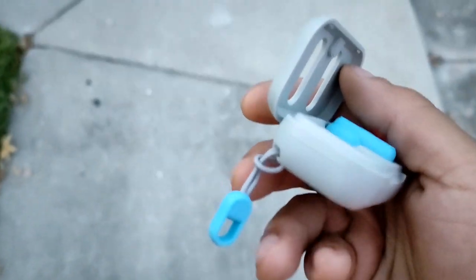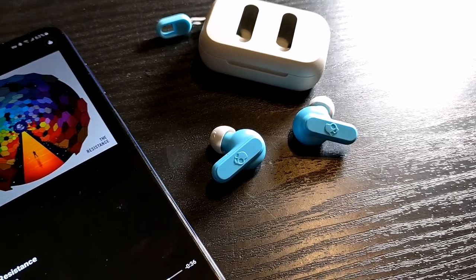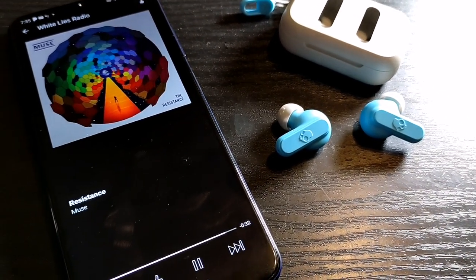I like the fact that these don't stick out a whole lot — they're very stealthy with a really nice small form factor. They come in a variety of colors, which I'm extremely happy with. The packaging is 100% biodegradable, they have auto connection, noise isolation, and IPX4 water resistance. The case is no bigger than a car key — a really small charging case great for traveling that fits in your pocket without any issues. Together the earbuds and case give you 12 hours, with volume, track, and call controls, plus four microphones.